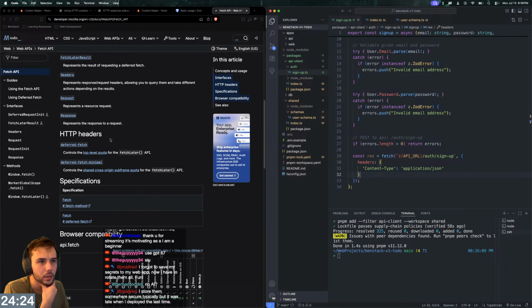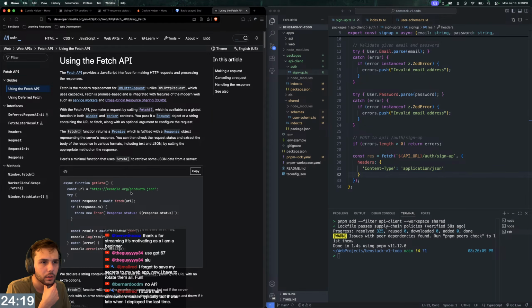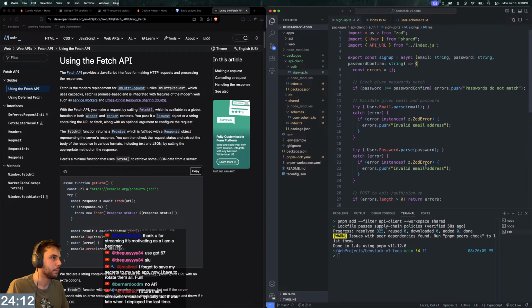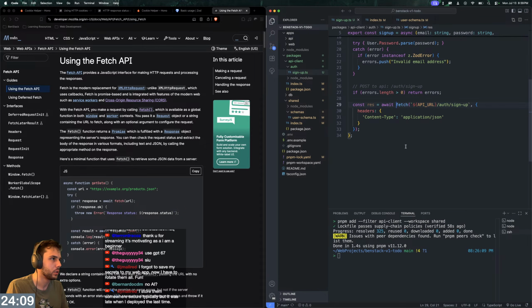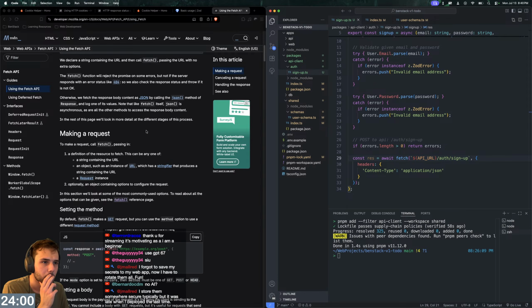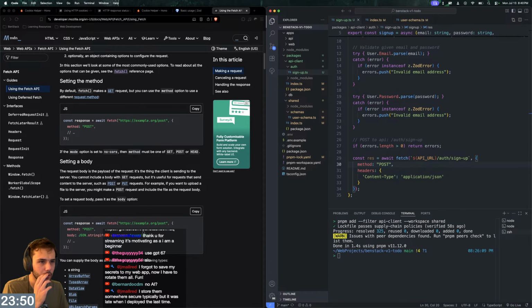Ah, I got you. So I need to give it body. I forgot how to do that because I'm dumb. Not really. This needs to be awaited as well. Await fetch. Okay, so that's fine. So the headers, and then I need to get the method in here too. The method is post. Oh yeah, you just define it like this.